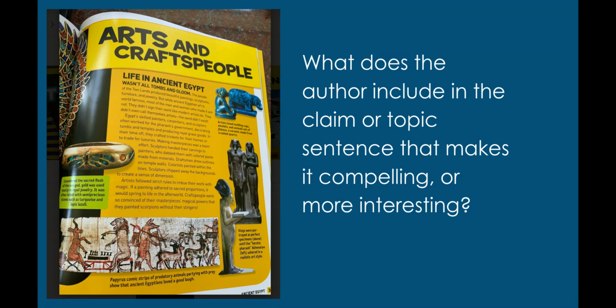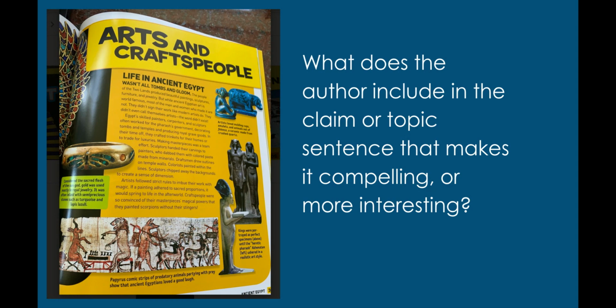Life in ancient Egypt wasn't all tombs and gloom. The people of the two lands produced beautiful paintings, sculptures, furniture, and jewelry. But while ancient Egyptian art is world famous, most of the men and women who made it are not. They didn't sign their work like modern artists do. They didn't even call themselves artists. The word didn't exist.